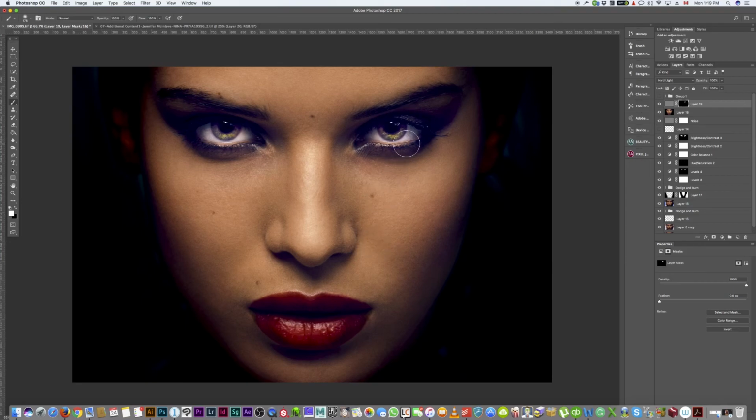Okay, so here's where we start to push these eyes more, and sort of get that detail back into the image. Right, because what's important here is to grab this detail and bring it back in.